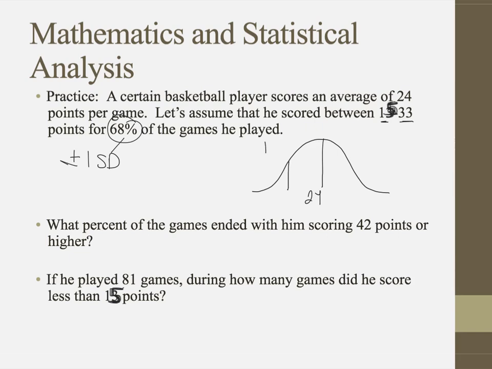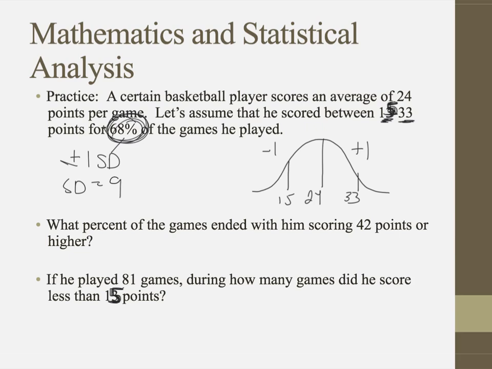So out here at -1 standard deviation or +1 standard deviation, okay, that's where those 15 and 33 values come in. Again, I know that because 68% is the rule for plus or minus 1 standard deviation. Now I can assume what the standard deviation is. The standard deviation has to be the difference between the mean and whatever our +1 or -1 values are. And so the difference between 24 and 33 is 9. And that works out on this side too.